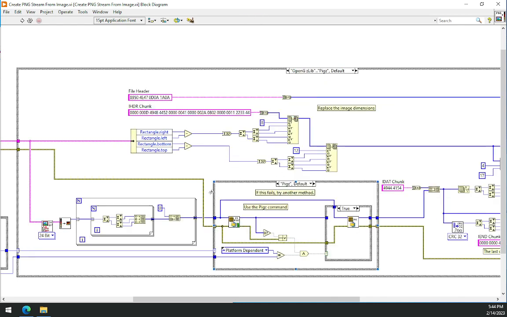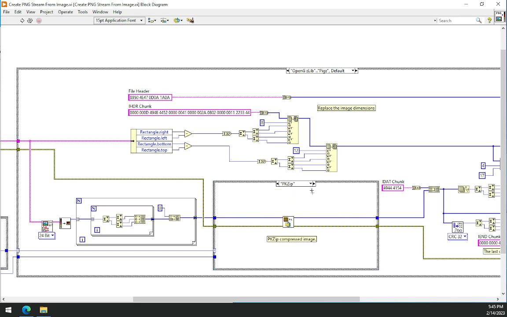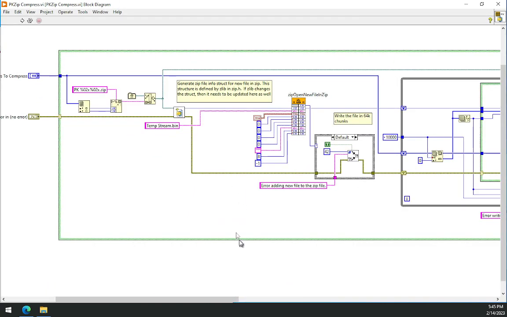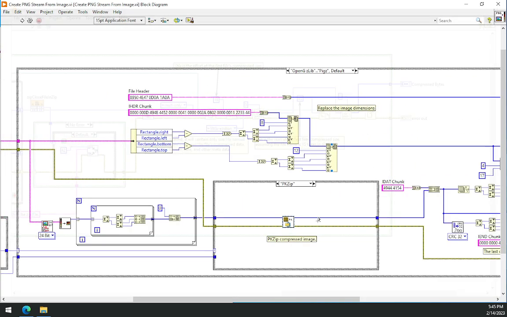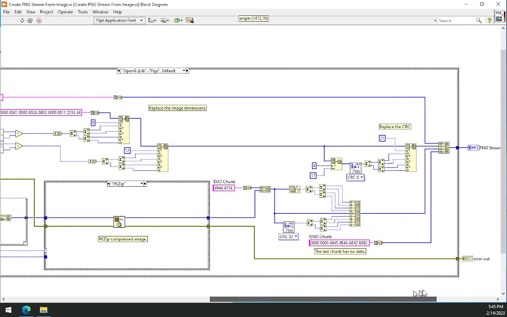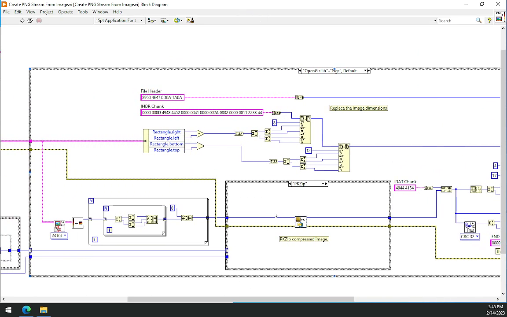So then we start getting creative and we're like, okay, fine, use the zip function built into the RT target, or use pkzip if this is really crazy, but it's like save it as a file. Now open that file, find the chunks of the file, read those chunks back out, and then put that into the PNG with all this extra header information.